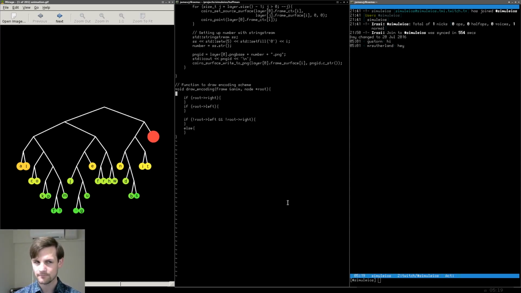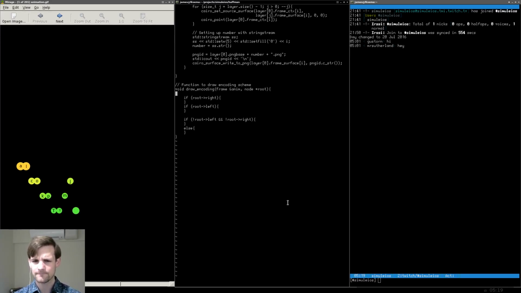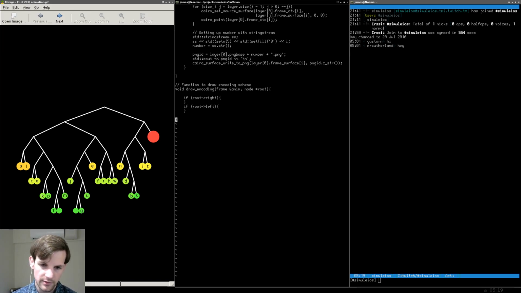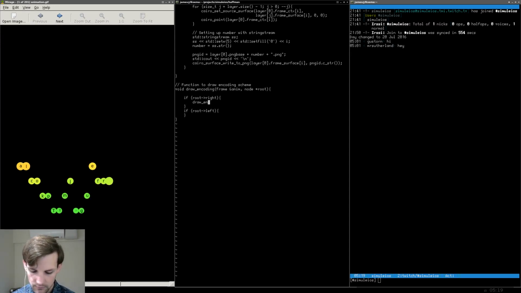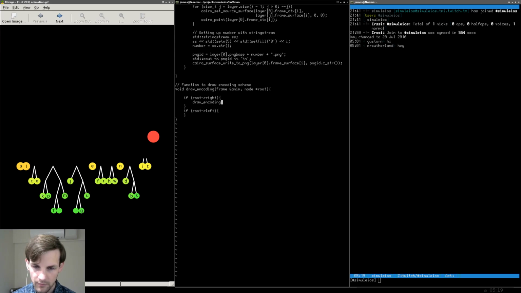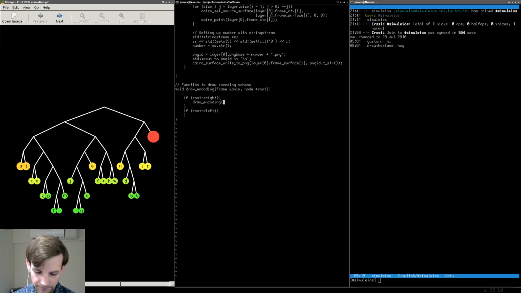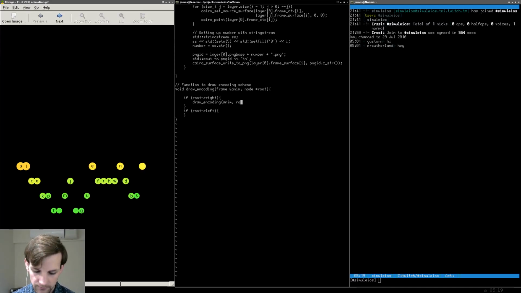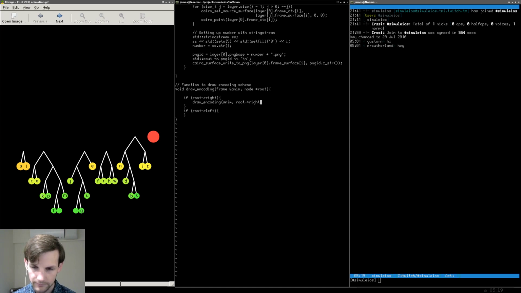I think. Yeah, that should probably work. Okay, which means this is going to be a super easy thing to do. Let's go through here and let's see what we need to do. So first of all, we need draw encoding, which is going to have frame animation. So we're going to want anim. Then we want root pointing to right. Down here, we're going to have draw encoding.